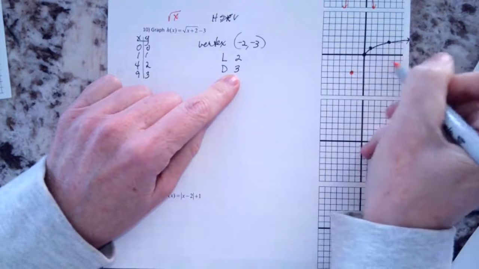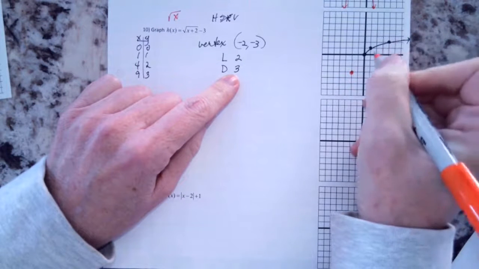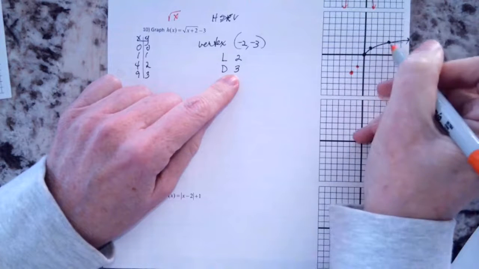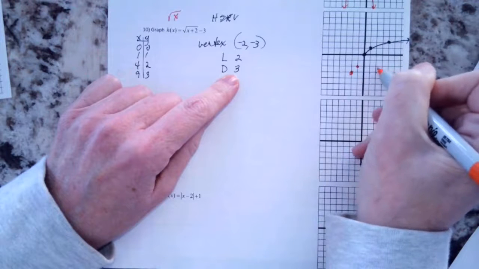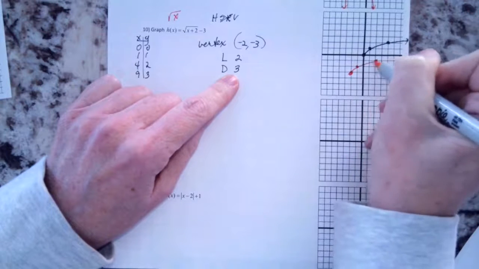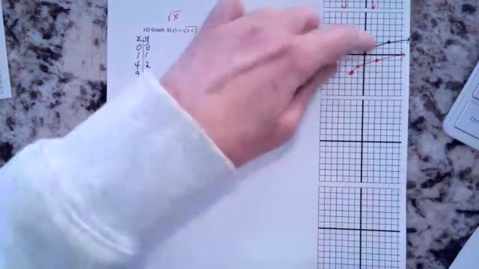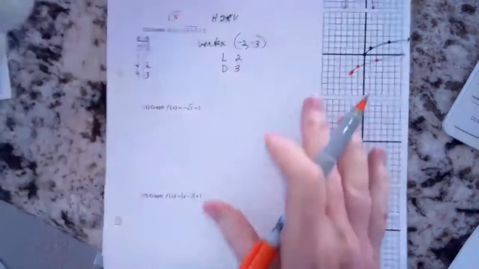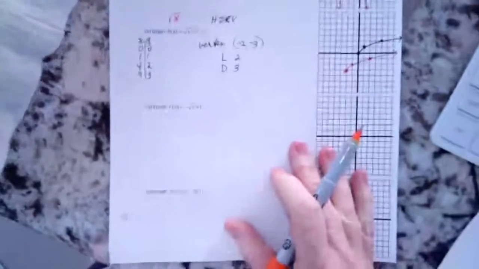And then because you're going to be matching, you can just draw it in on here. I'm not that picky, but I want to be a little pickier. The next one is over 1, up 1, so right there. The next one is over 4, up 2, so 1, 2, from the vertex, 1, 2, 3, 4, up 2, and that's good enough. I'm going to draw that in, and you can see that that is the same shape, just shifted over to the left 2 and down 3. We didn't need to use this map of t-tables because it didn't involve stretching or reflecting.